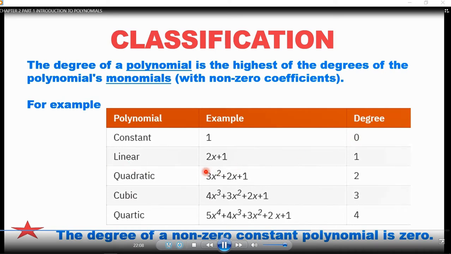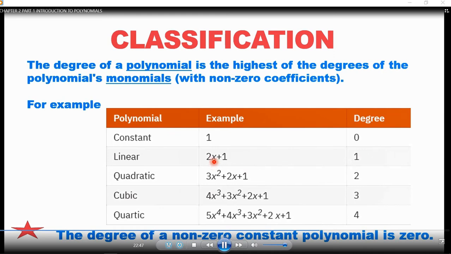In this linear polynomial, why do we call it linear? Because here the degree is 1. When the degree is 1, it is called a linear polynomial. And it is a very famous polynomial. Linear polynomials are very famous. So what does linear polynomial mean? The polynomial should have one variable only, right? And the degree of this polynomial is 1.